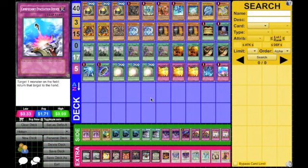It was a really exciting event, especially if you enjoy Dragon Ruler mirror matches and things like that. And the top two were Dragon Ruler players, and it was an excellent pair. So I want to break down these two Dragon Ruler decks and show you guys why Dragon Rulers are so good in the post-Dragons of Legend format. I've got Hoban's and Lolly's Dragon Ruler decks. I'm going to break down each one of them.